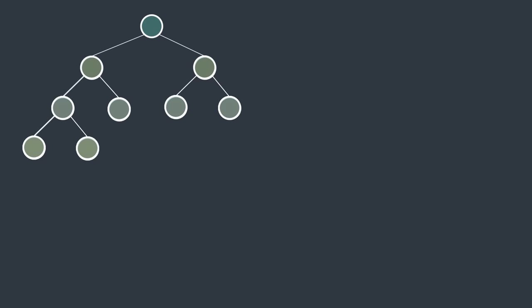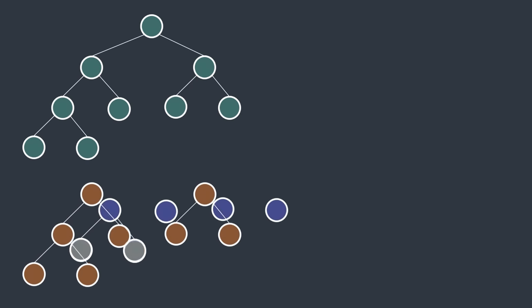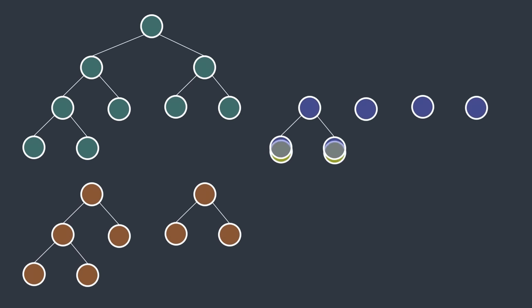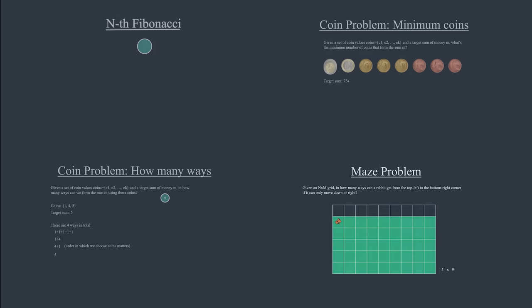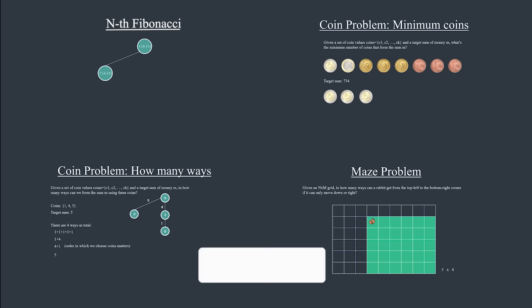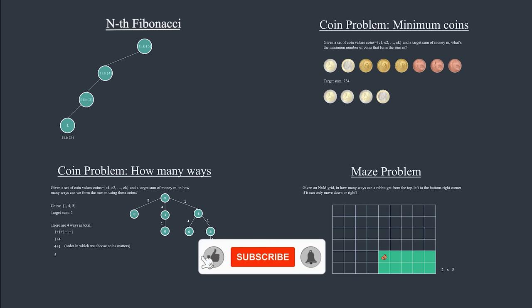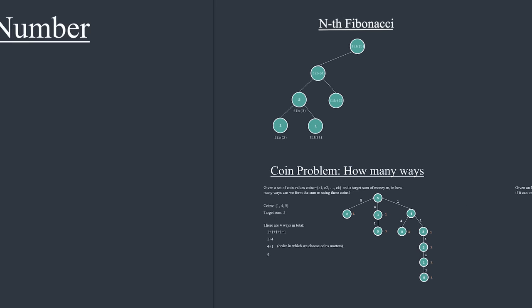Dynamic programming is about identifying and solving all subproblems. While the general idea is simple, identifying what subproblem to solve can sometimes be hard. Good news is that the human brain is generally good at pattern recognition, so the more problems we solve, the better we become at identifying what subproblems to solve quickly. We will look at four problems in this video, starting with the basics. Future videos will cover more dynamic programming problems, so don't forget to subscribe to get notified.